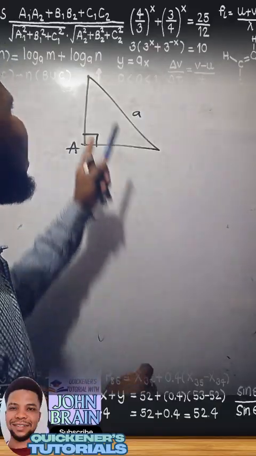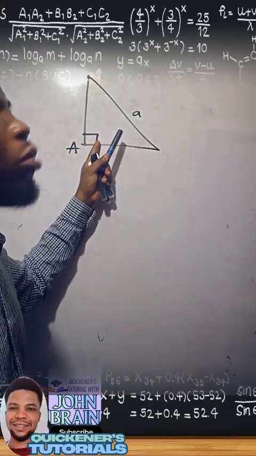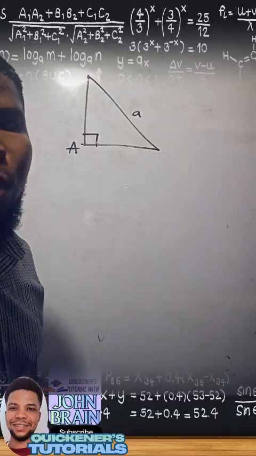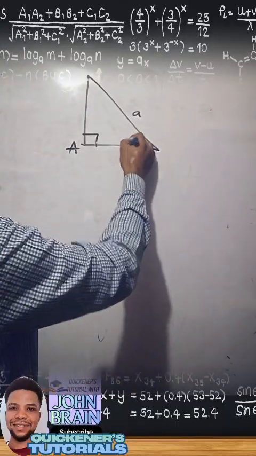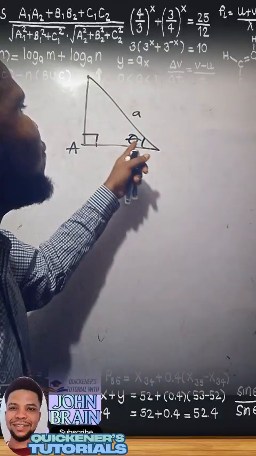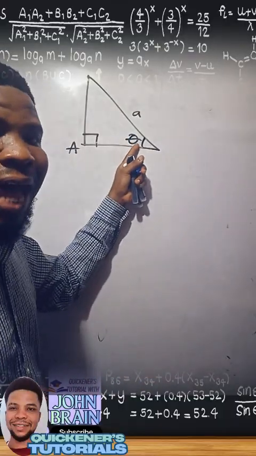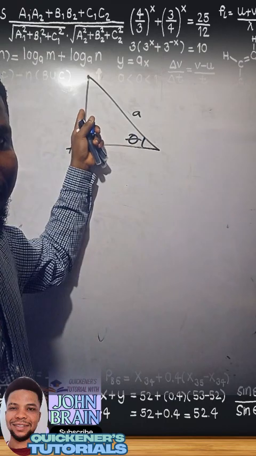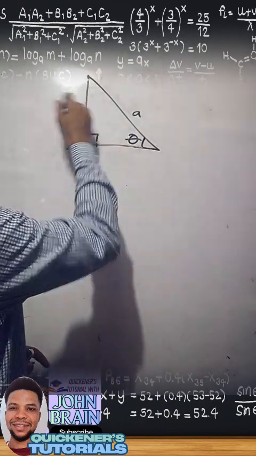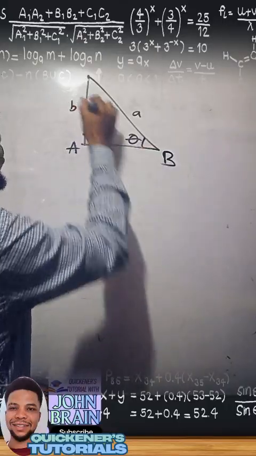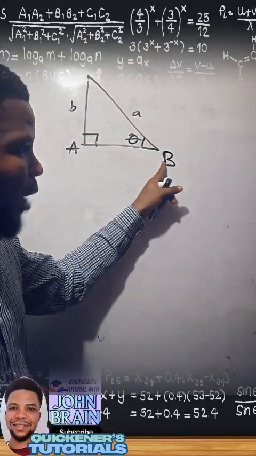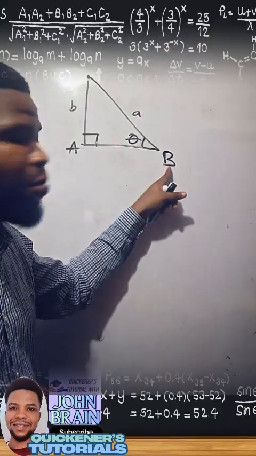Alright? So we have two angles left. This is angle 90, we have two angles left. So we can decide to choose this part as theta. As you also know, if this is my theta, then the side that is opposite to my theta is this side. So this is my opposite here. Okay? So I can call this place B, then my opposite is small letter b. This angle, I can call this edge B.